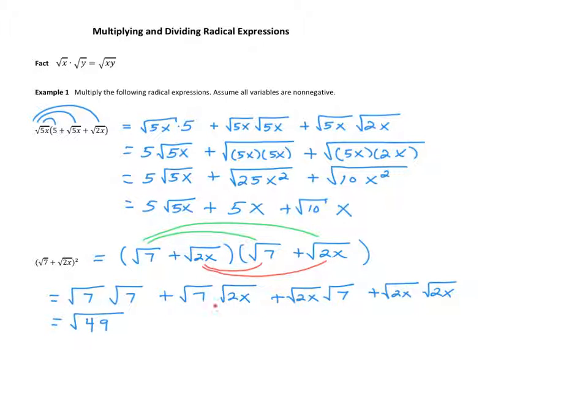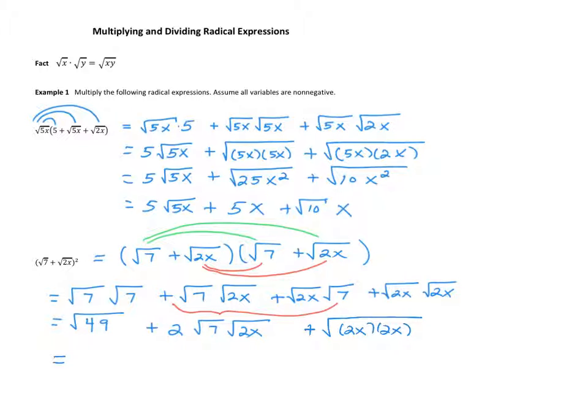For my middle terms, I'm noticing that they're exactly the same thing, but they're written in a reverse order. Said another way, these two middle terms are the same thing as saying you have 2 square roots of 7 times the square root of 2x. There's one here, there's a second one here. That's the same thing as saying you have 2 of those things. And at the very end, again, going back to this rule, this is the square root of 2x times 2x. And let's continue.